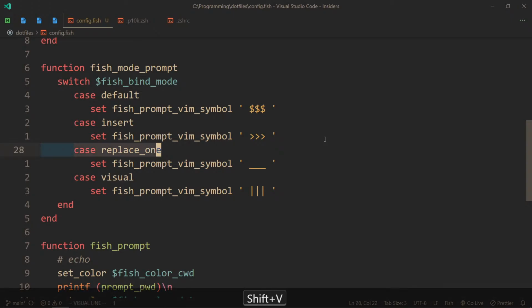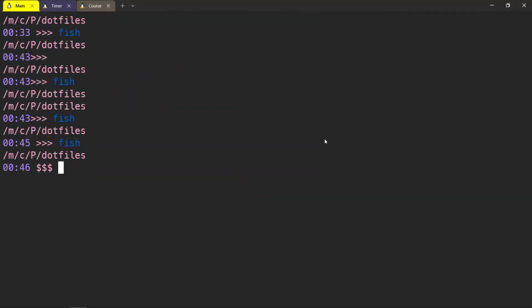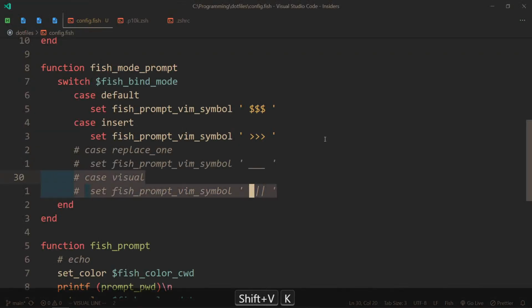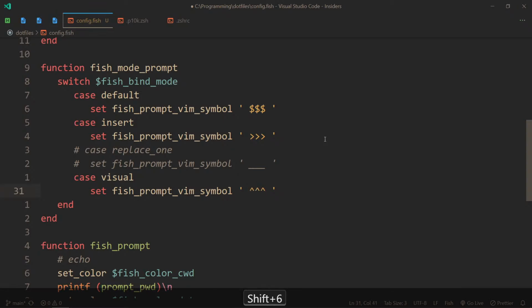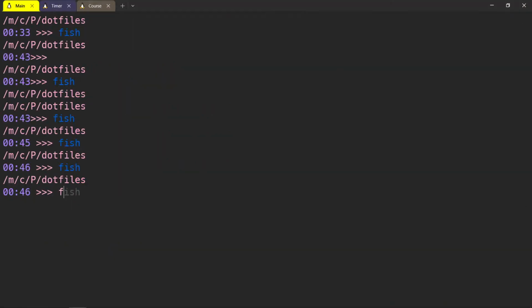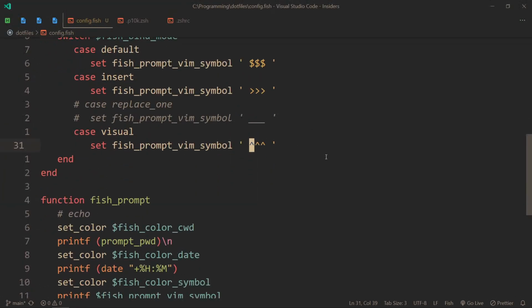You know what? I can just comment these out and make it do nothing. Yeah, because I don't actually care. I'm not going to be using visual mode, but so far it's actually something that I do want to have a separate thing for. Let's put it at that. Okay, so I have that going for me. Brilliant.